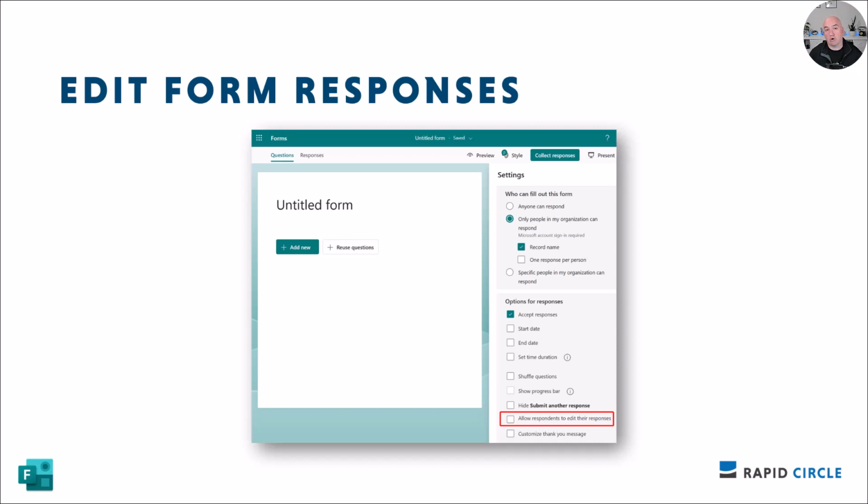Now, it is important to note that it is also an IT-based setting as well as a user setting. So keep in mind that your forms may be enabled for edit by default, which means you need to turn them off, or the other way around, you need to turn them on. This is rolling out early to late May.